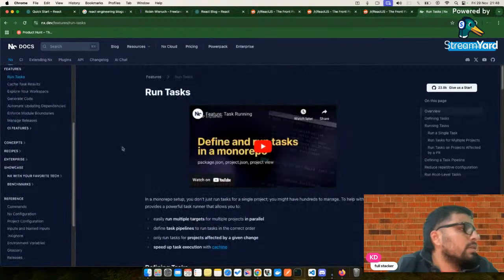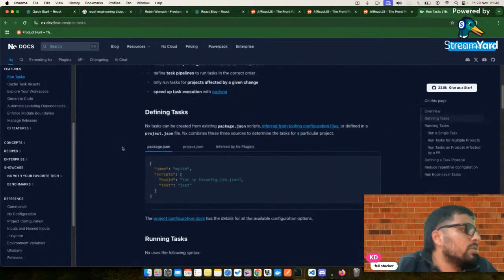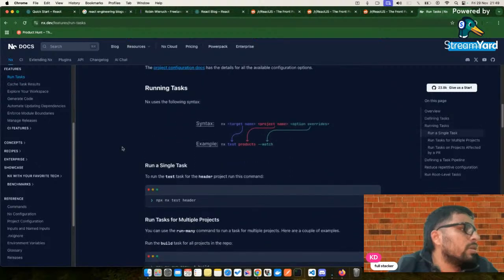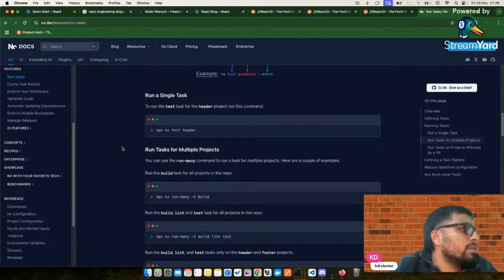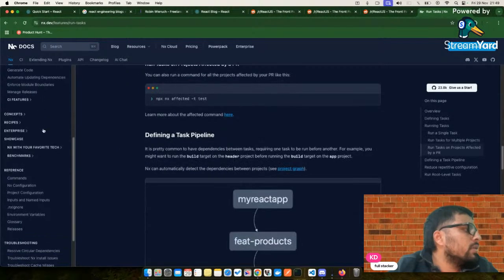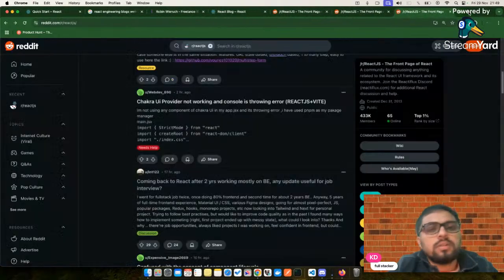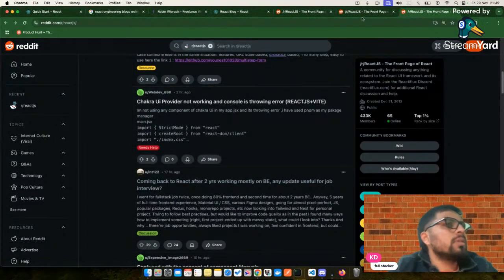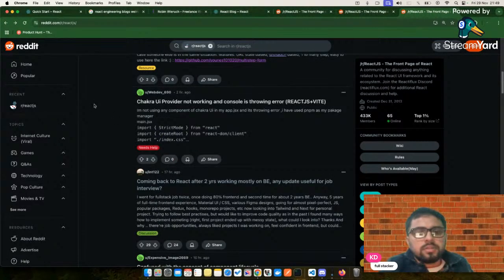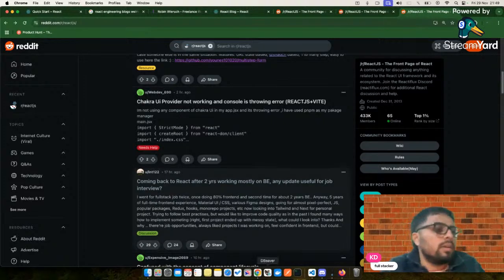run task. It has a task runner. So build, then NX will support the NX test. Okay, got it. NX test. Run tasks for multiple projects. We can check on this later on. We have noted it here. So NX is really a concept that we will be looking into in our project also. We'll be integrating it in our project also, so we can check that later on.